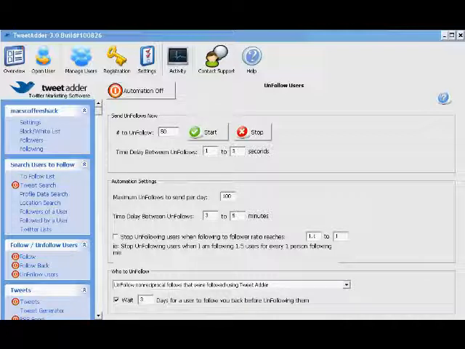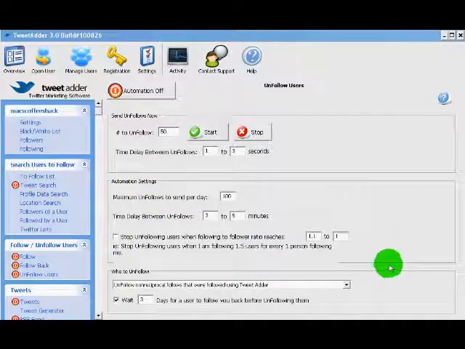But in short, in order to keep growing your list, your followers have to be within a certain ratio of the people you're following. This section allows you to trim the fat, so to speak, to unfollow the people that aren't following you back. This section has the same options you'll find throughout TweetAtter. Number of profiles to unfollow, time delays, maximum unfollows per day, etc.